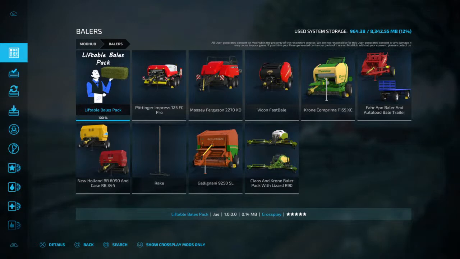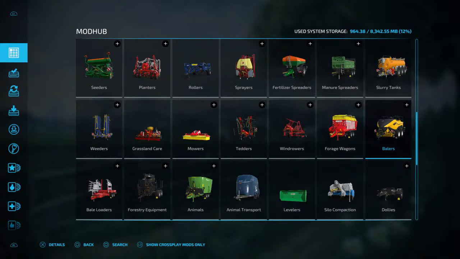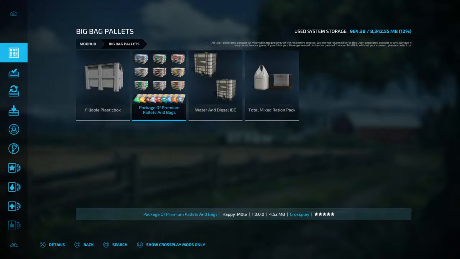If you go to Balers, there's a pack called the Liftable Bales Pack. It makes hay bales liftable. Balers. Oh god, there's a lot of balers in that too. That's awesome. Yep.